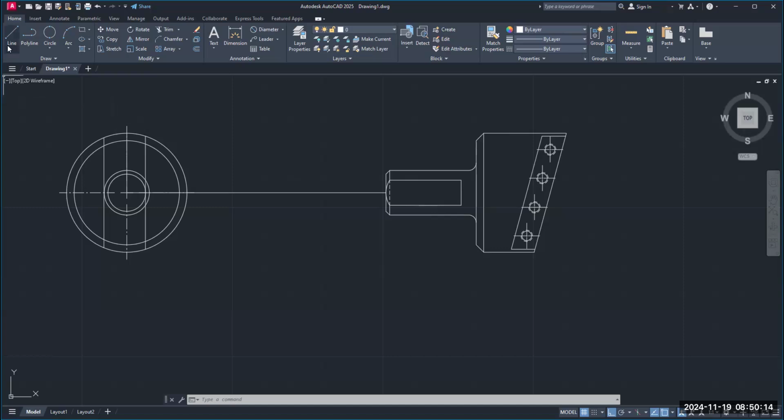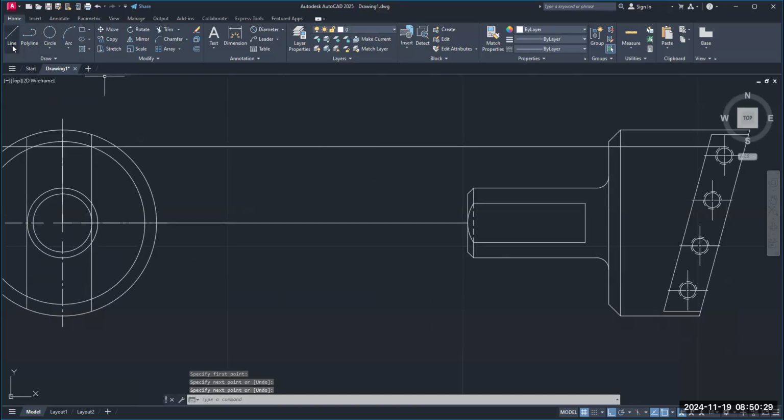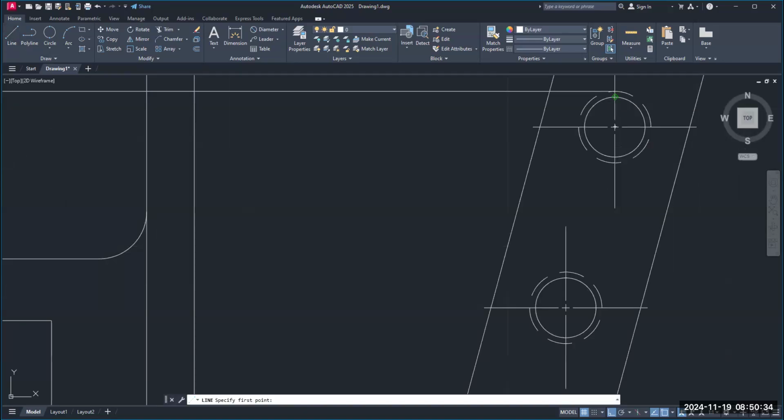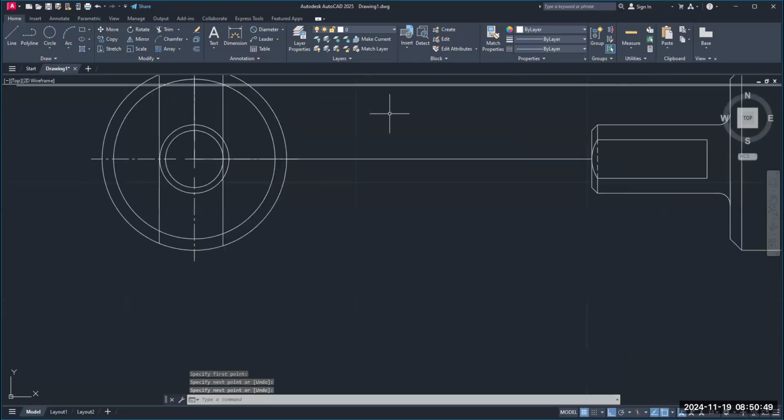Go to line, watch. Now watch what I'm going to do. I'm going to zoom in and click right here, click. Drag my line over like this. Click, enter. Now watch, I'm going to do it again. Line. I'm going to zoom in and pan to get here. I'm going to zoom out as I'm doing this. Look carefully, be careful, don't snap to that end point. Maybe you should back it up some. Click, right click, enter. All right.